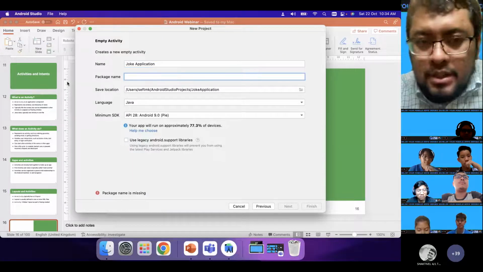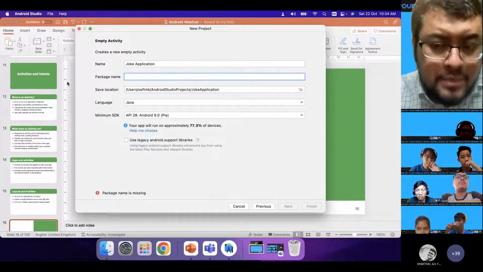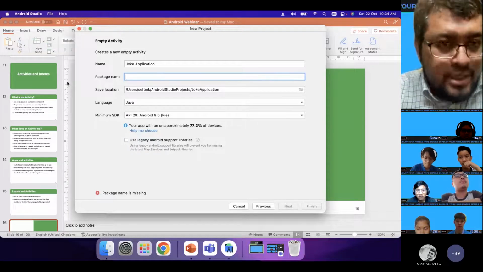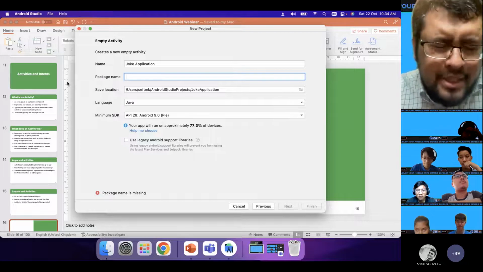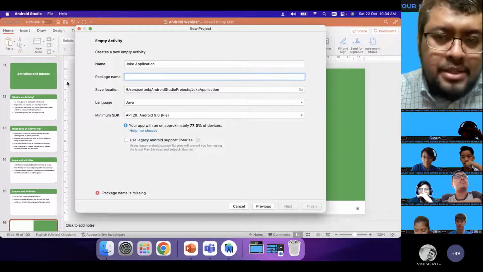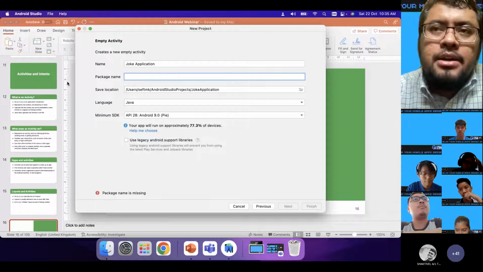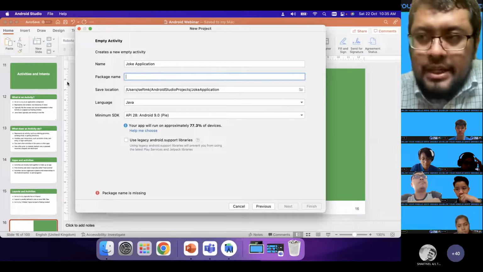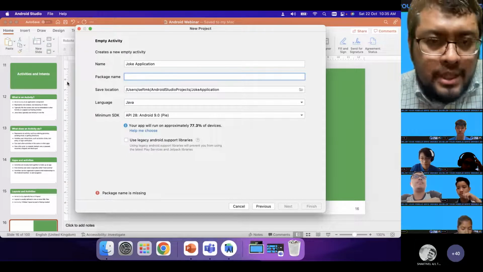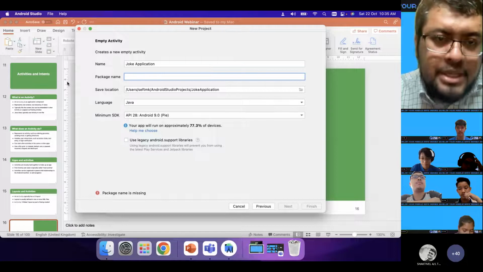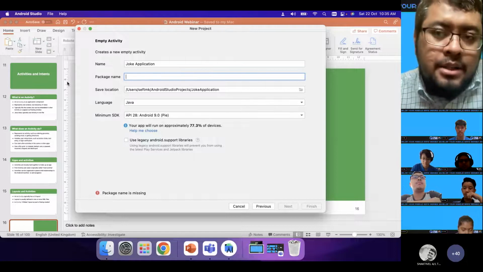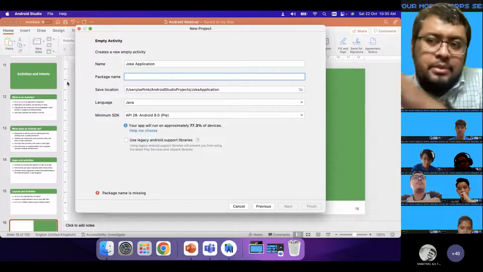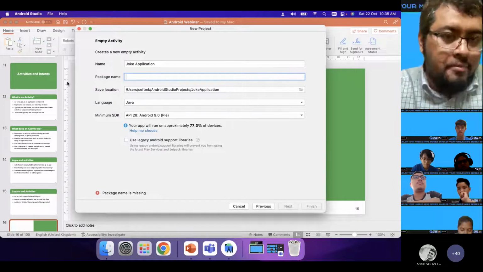The package name should be something that you are familiar with. Normally you give the package name according to the domain of the company that you are working for. For example, if you are developing an application for UTeM, you will use the utem.edu.my package name, but in reverse domain name order.